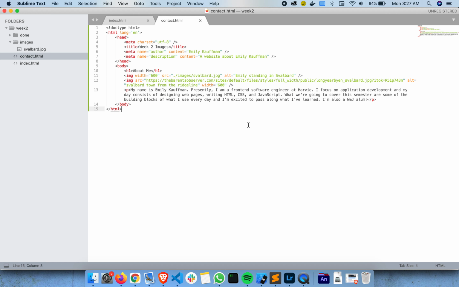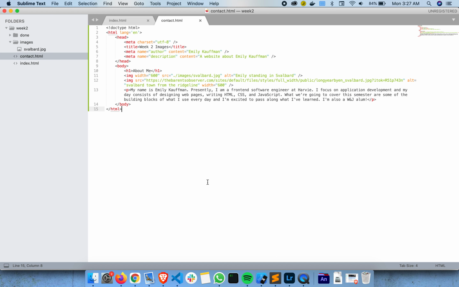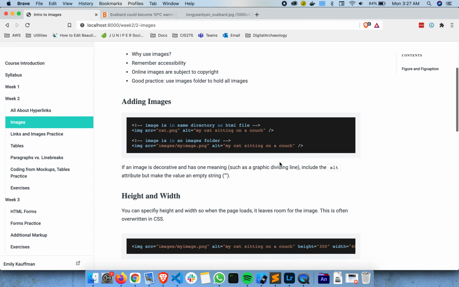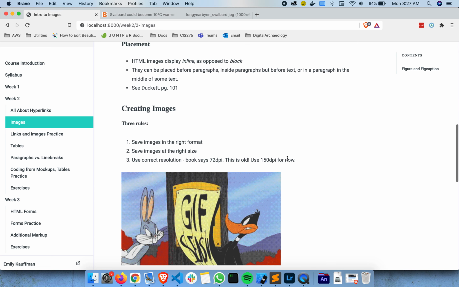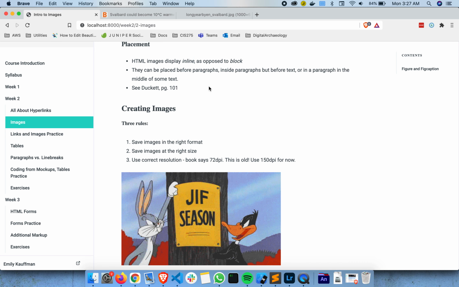Did we finish everything out? Test in the browser. Yeah. So that is how you put images into your web page. And if we go back to the images section, here's where we covered heights and width. Images display inline as opposed to block.